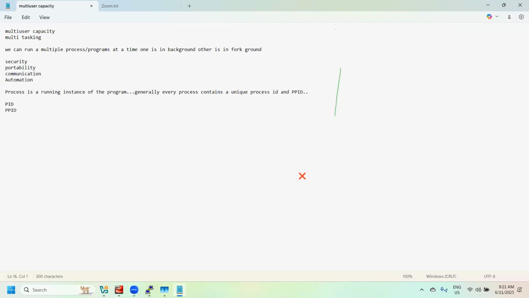PID is nothing but a process ID, a unique ID for each and every process running on the system. For example, in this Windows, the moment I initiate all of this, there is one process ID initiated.